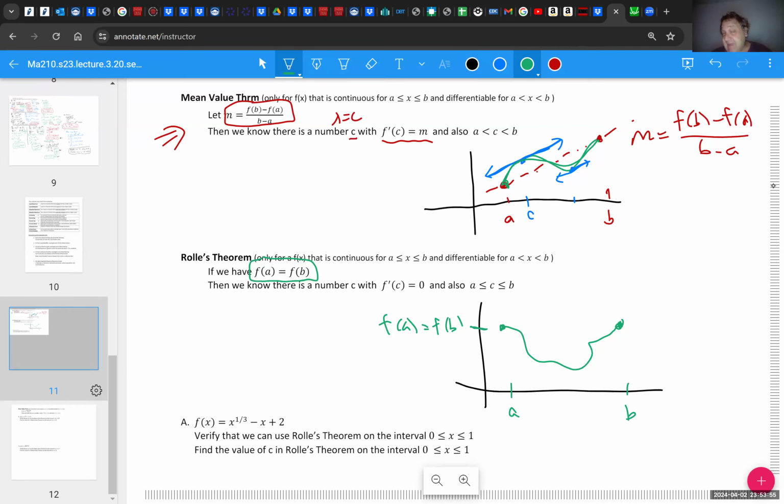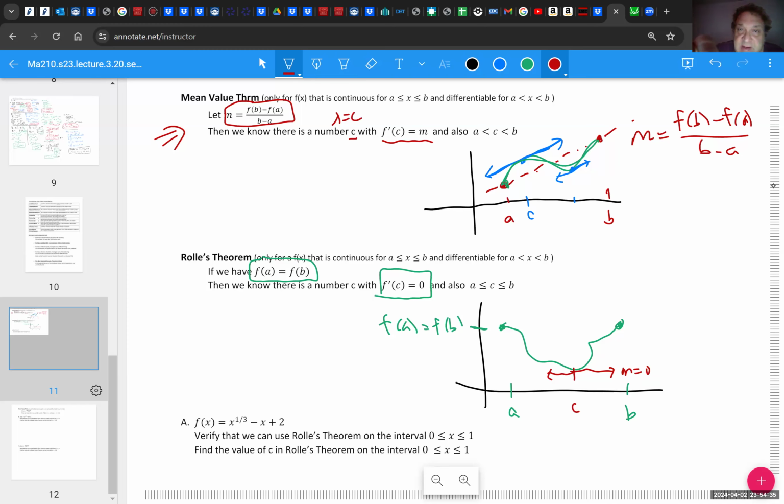All right. So if we have that situation, what do we know? Once we have that information, again, we know something about the derivative. We know there's a place where the derivative is equal to 0, right? And that's sort of the same thing as the mean value theorem. We can get to these 2 points right here. They have a slope of 0, right? So it's kind of a corollary to the mean value theorem. So there's some location, maybe more than one. We'll call it C, maybe right here, for example, where the slope here is equal to 0. And there could be more than one.